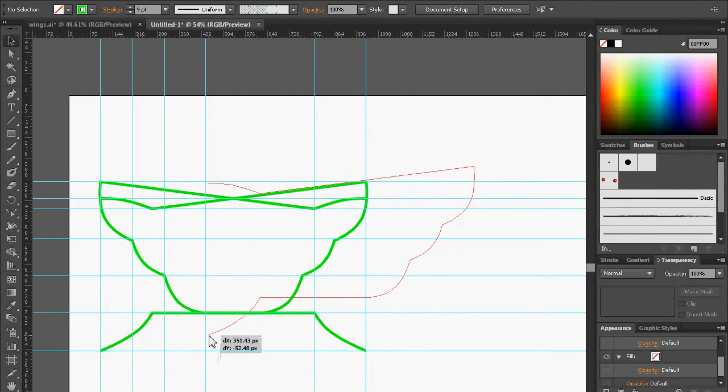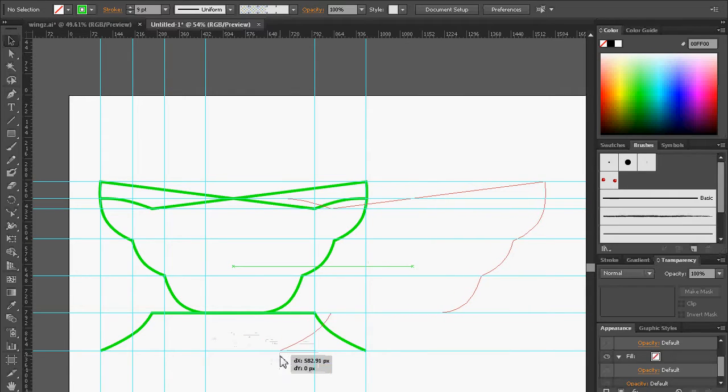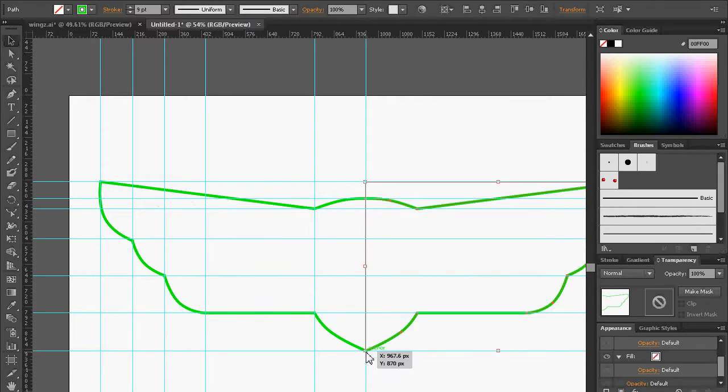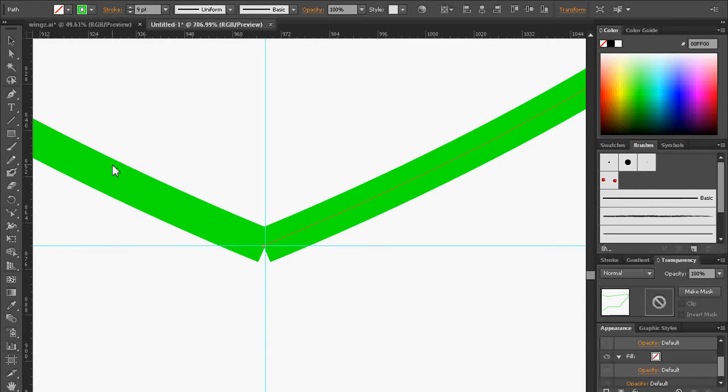Now I'm going to go ahead and click one of the points, and then I'm going to wait till it says intersect here, and that way they should both be plopped right on top of each other. But let me zoom in to make sure that they actually are. Yep, looks like they're plopped on top of each other, the points from the top and the bottom.